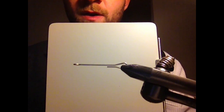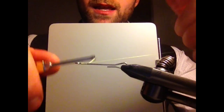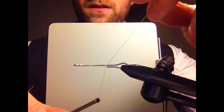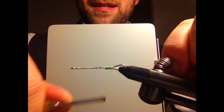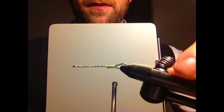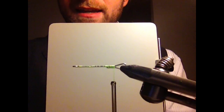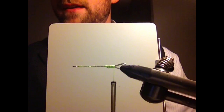The first thing I'm going to do is take my tying thread and start it at the front of the hook, then work it all the way back, giving myself a nice little thread base. Now you have this little section on the shank where the two wires kind of come together, and I'm going to want to close that gap — tie that down nice and tight and really close that back loop off. I'm using chartreuse thread here just so it's easier to see, but you can use whatever color you want. If you're going to tie a black fly, use black or purple thread — it doesn't really matter because all of it's going to be covered up anyway.